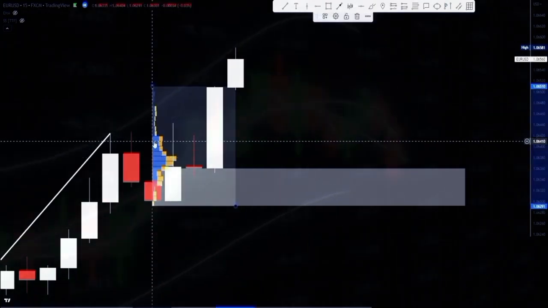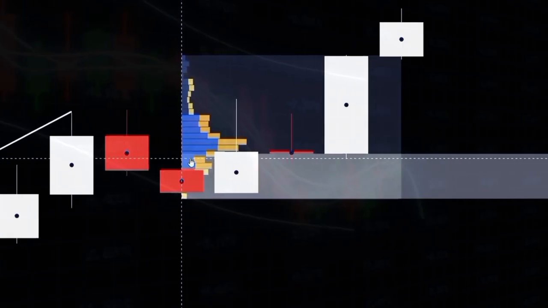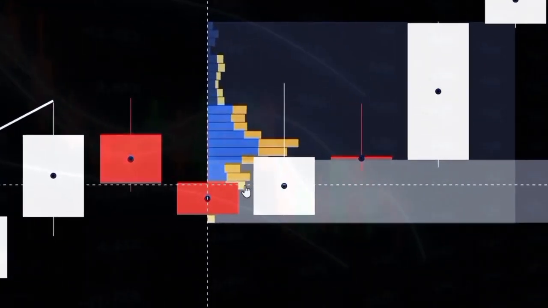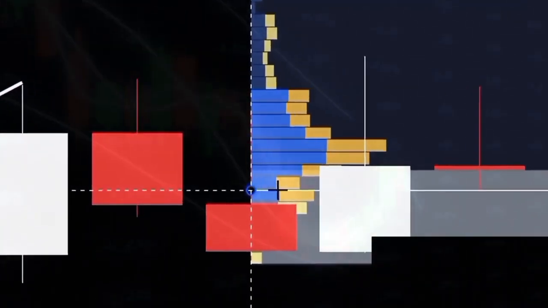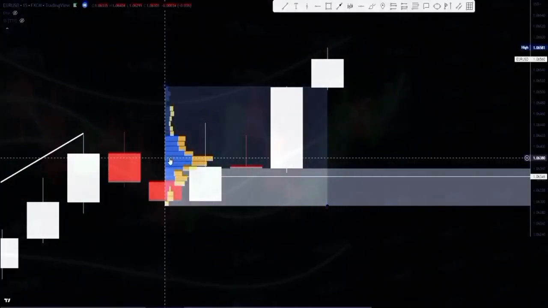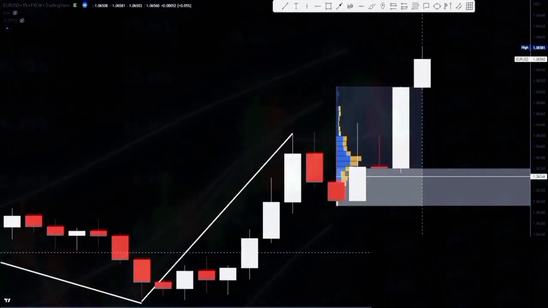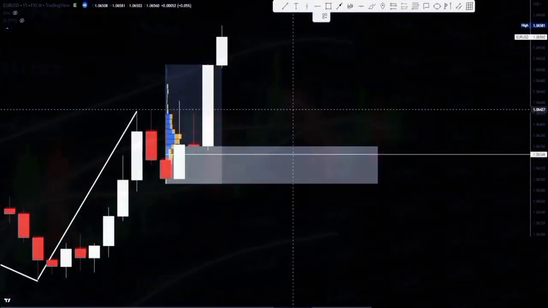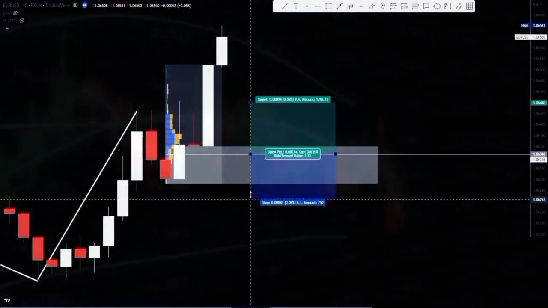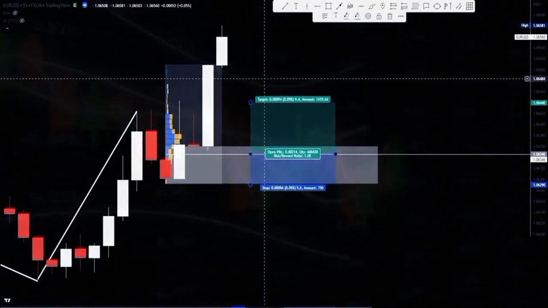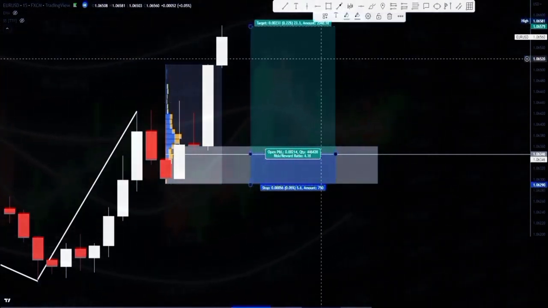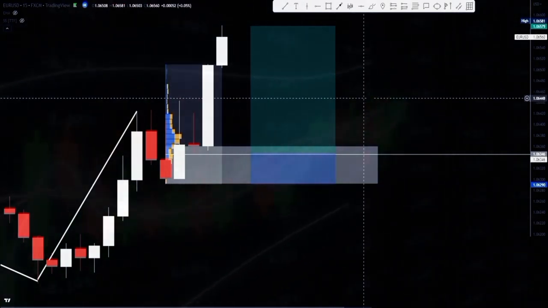Which points do I see now as important points? This point right here protrudes compared to the points on the left and on the right, so I will go ahead and place my order exactly right here. Do I see such another point inside this order block? No, I do not. What I can do now is do that instantly, and I can target this area over here. Let's see how this plays out.